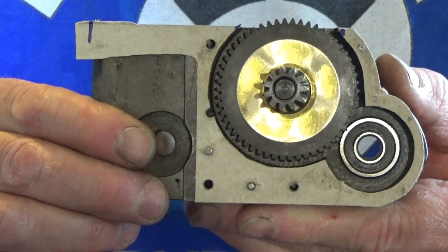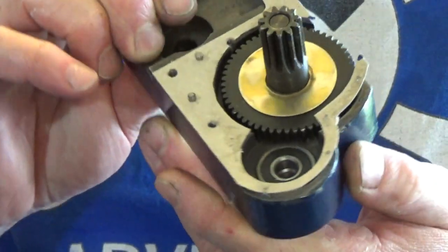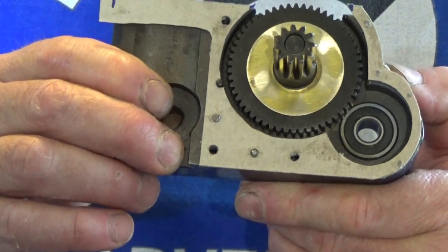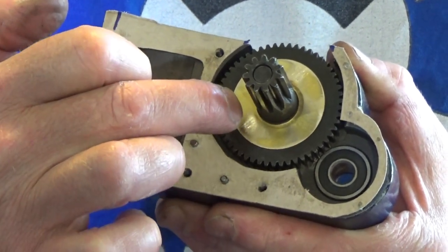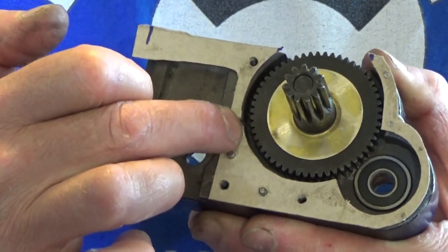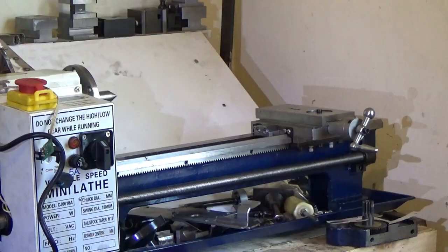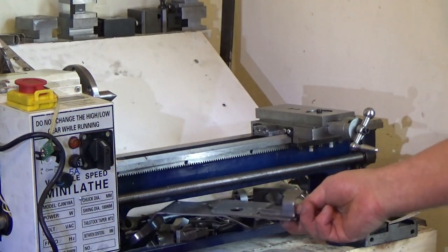It holds pressurized water into a cooling system and seals oil pumps, not a problem. Done it many times. It is a cardboard box from a pizza packet. It is 0.043 millimeters thick. The shim is 0.53 millimeters thick, and there's 0.32 millimeters gap. So once the gasket is compressed, there should be 0.1 millimeters there for an oil film or more, 0.1 or 0.2 millimeters. Right, I am going to rebuild that now, which will mean putting the shafts back in.